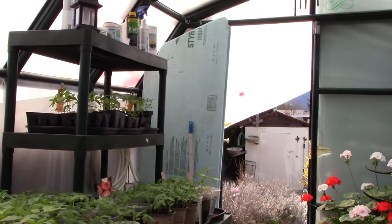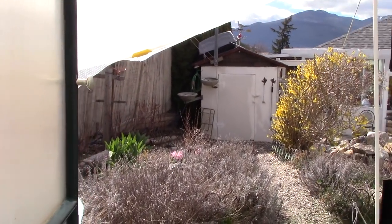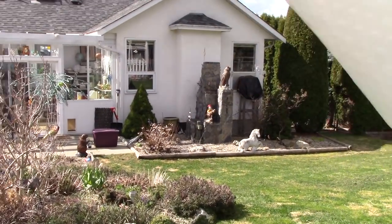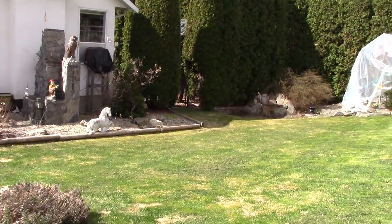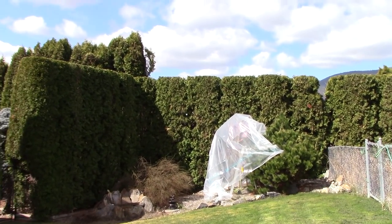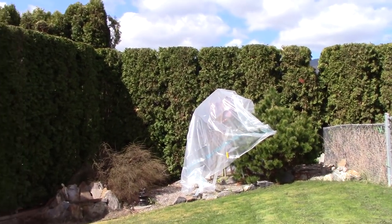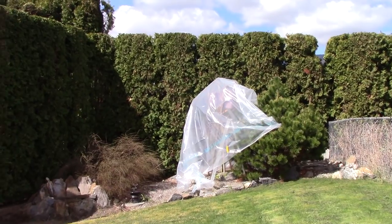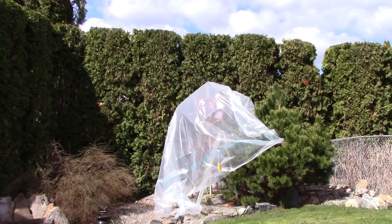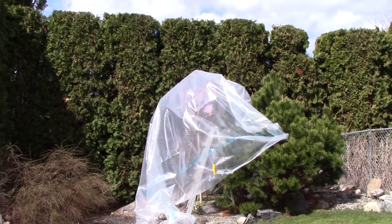We are about to head to the front yard. Over there with the plastic is our peach tree — during the rainy season in early spring when we get our rain, the fruit won't be good. Last year we covered it and this year we're doing it just for the rainy season, then we take it off. We get more peaches that way.